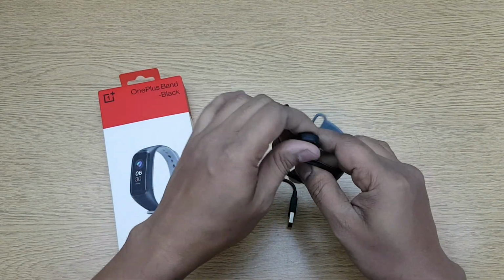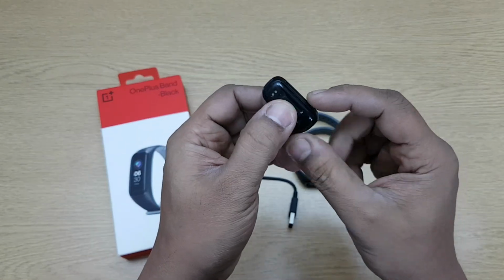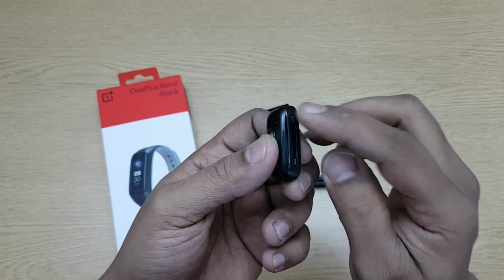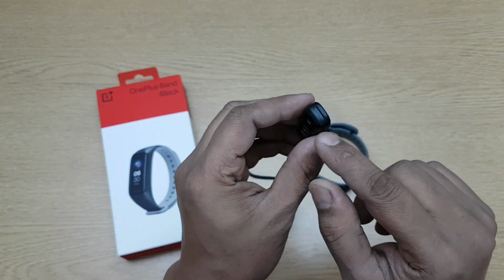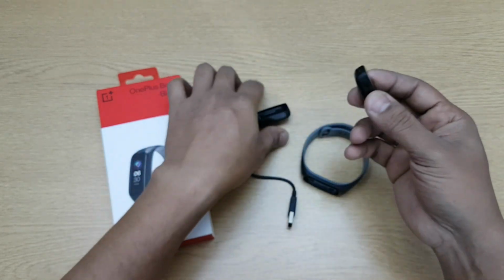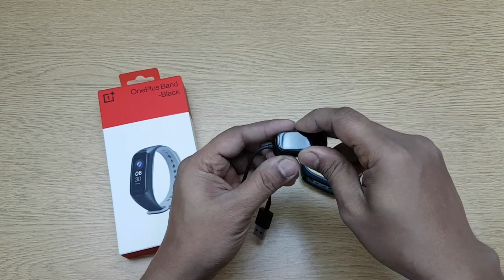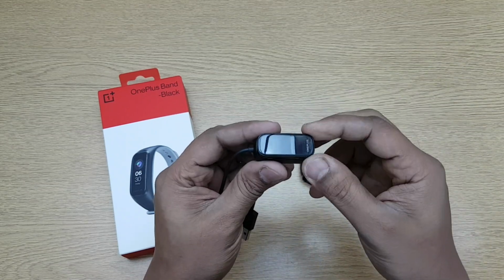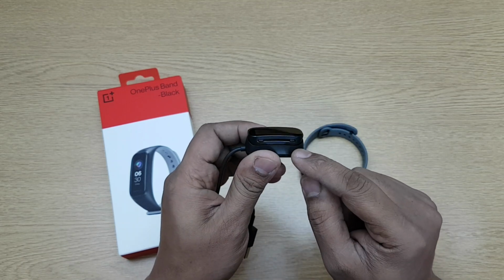Let me just remove the module. So this is how the module looks like. You have 1, 2, 3, 4 notches which actually connect onto the band, and you have 1 and 2 notches here which actually connect to the charging cradle. Let me just show you how it connects. So all you have to do is put this like this and press it in. You'll hear a satisfying click, and this is really good.